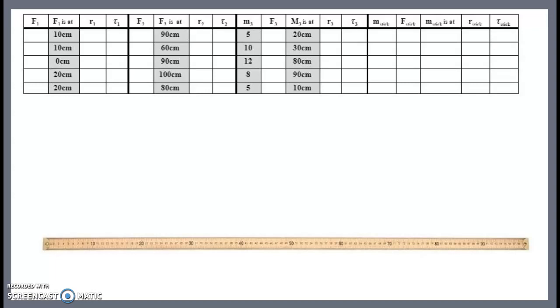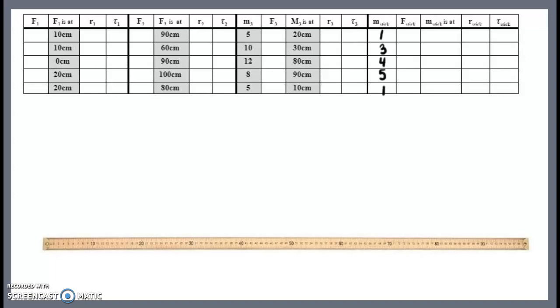Alright, hello everyone. In this video, I want to go over homework question number 25. When I mentioned in today's update that I didn't give you all the information that you needed to do the problem, the first thing is the mass of these meter sticks. The first meter stick is 1 kilogram. The next one is 3, then 4, then 5, and then 1 again. So you will need that in order to work the problems.